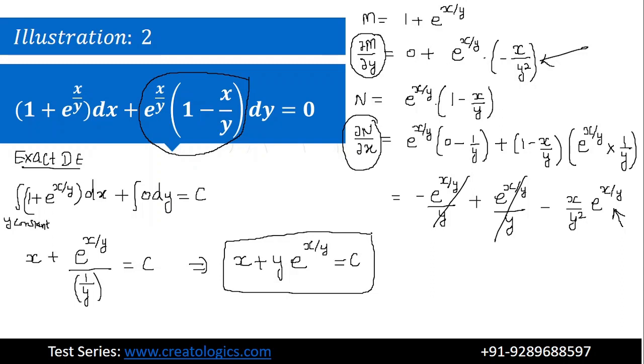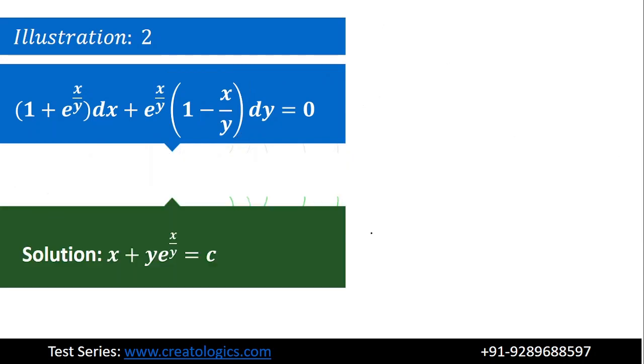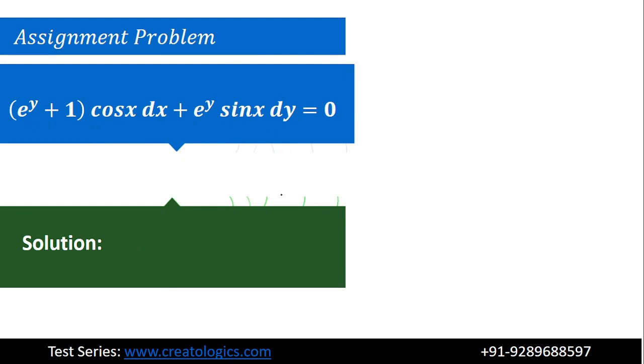Okay, so that's how we calculate the solution of an exact differential equation. I hope you got all of this, right? So the final solution is this one, and I'm giving you an assignment problem. You have to try this question by yourself, right? So you can consider this as your M, you have to consider this as your N. Now partially differentiate them. If they become equal, then you can use the method of exact differential equation, right? You can find its solution.